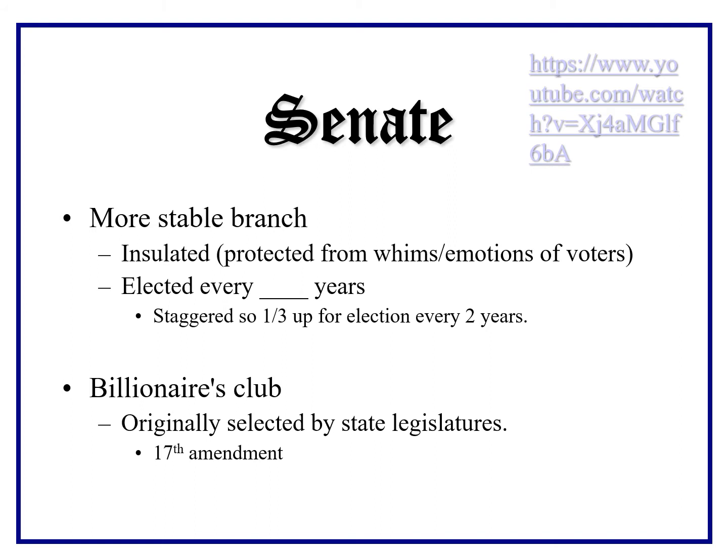So let's go to miscellaneous under the House. Under the House, these people were directly elected by the people since the Constitution. Whereas the Senate, they were only directly elected following the 17th Amendment. That was during the Progressive era, trying to give more people, regular people, more power. Before that, they were chosen by state legislatures.